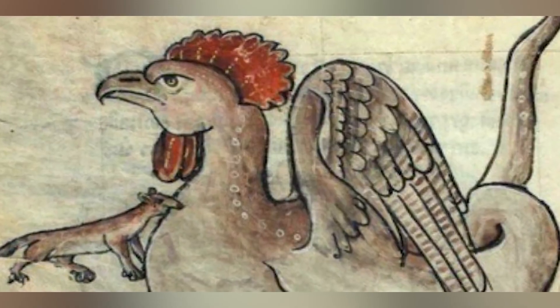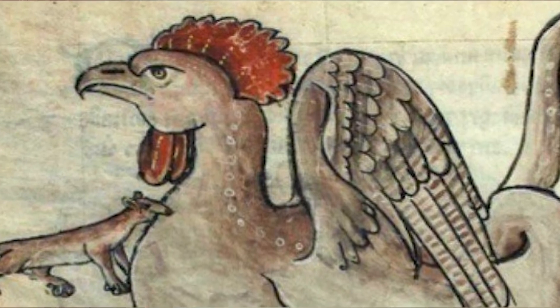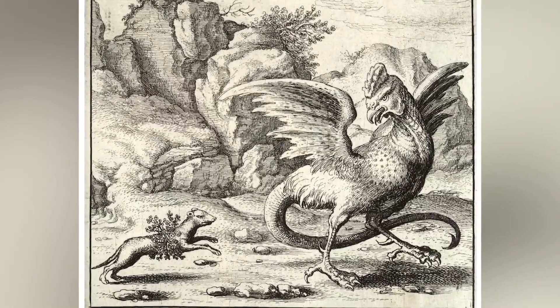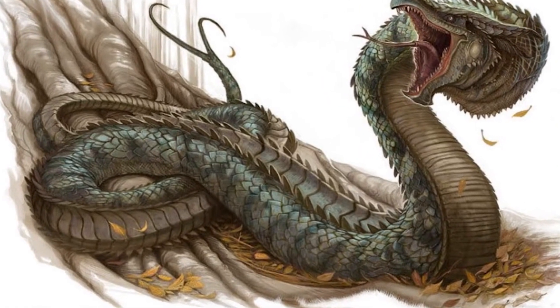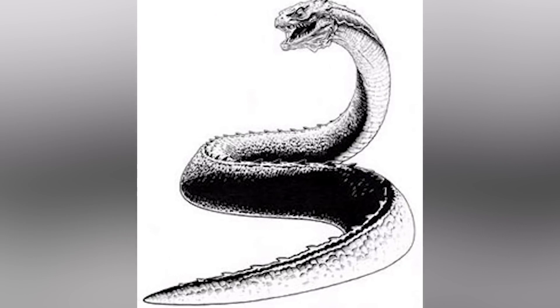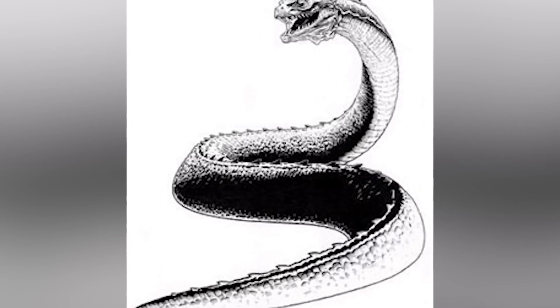One of the earliest accounts of the demon comes from Pliny the Elder's Natural History, written in roughly 79 AD, where it is described as a monstrous cow-like creature, and all who beholds its eyes fall dead upon the spot. The only thing that the Basilisk fears is a weasel — it is the only animal that can face and attack the demon snake, and apparently the weasel's urine is the Basilisk's kryptonite. It can also be killed with the crowing of a rooster, and many travelers would — and some still do — carry a rooster when venturing into areas where the Basilisk is said to live.